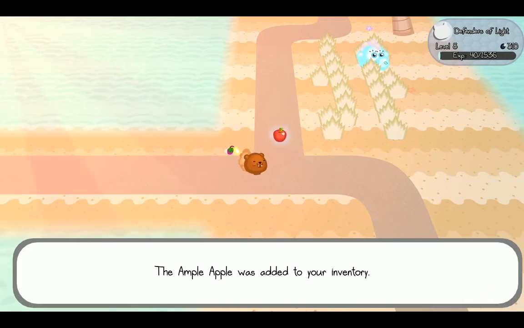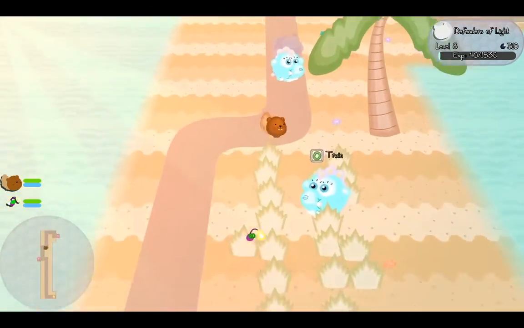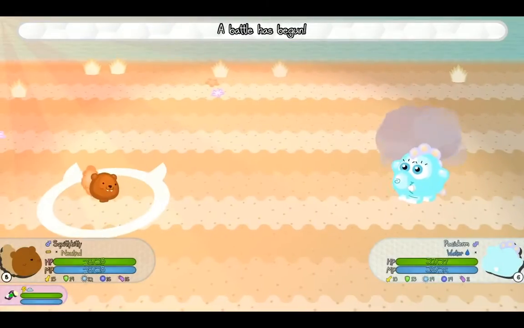That's a nice little exchange. Oh, ample apple. I'm glad I found an ample apple. So up top is... hey, that's the light spirit I'm supposed to get. Let me take her. See, I was confused because I thought it was a new sentence.